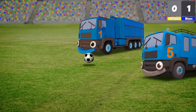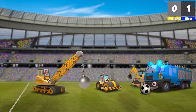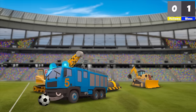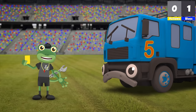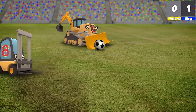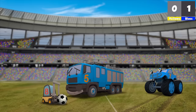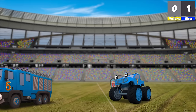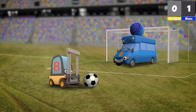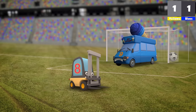Rebecca's got the ball! She passes to Fiona! Hey! Fiona's using her flashing lights to get the yellow team to move out of the way! That's not allowed! Yellow card for Fiona! The yellow team get the ball! It's Danny on the ball now! He passes it to Florence! It's all down to Florence now! Can she score for the yellows? She weaves past Fiona! She weaves past Max! Vicky's in goal! But she can't stop Florence! It's a goal for the yellow team! That's one goal each!